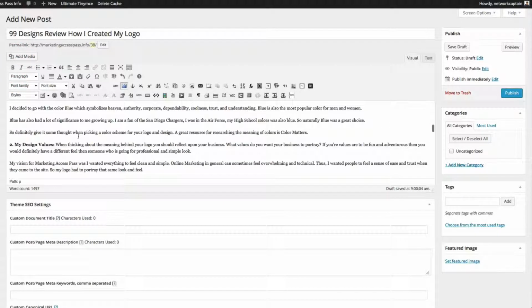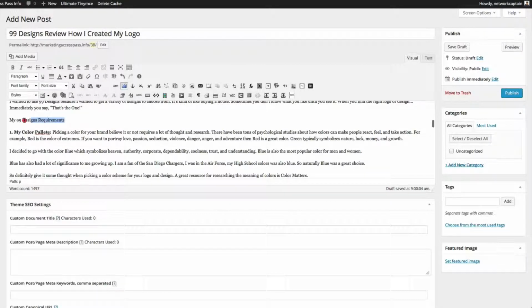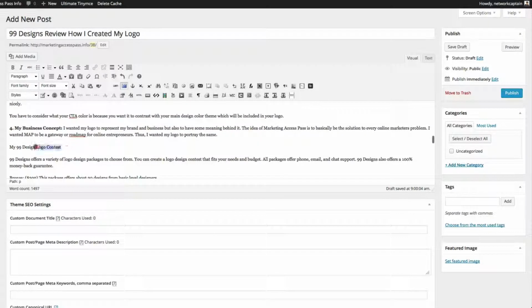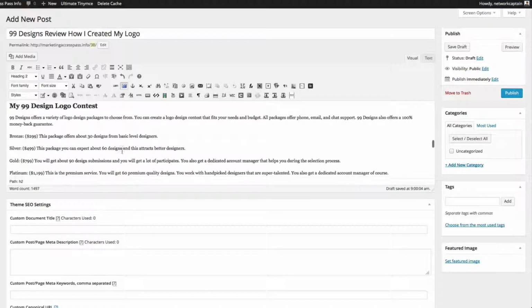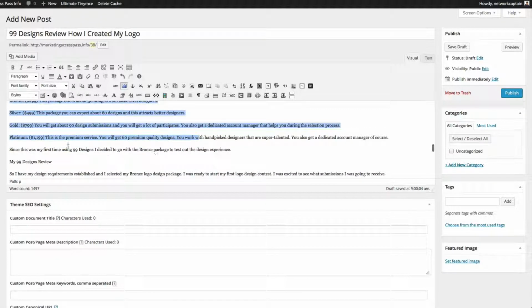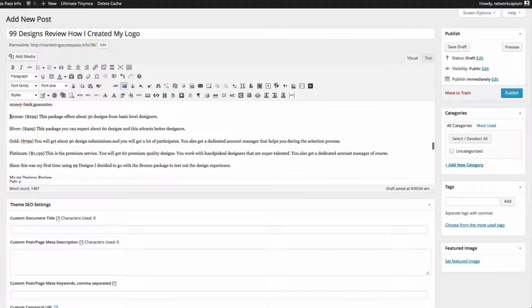I've also segmented some of the other sections. So I'm going to highlight this and change it to heading 2. You can see that. And then I also created another title right here, and I'm going to change that to heading 2. And let's say I have something like this, with different packages, and I want to give it a bullet, a little dot, I guess.